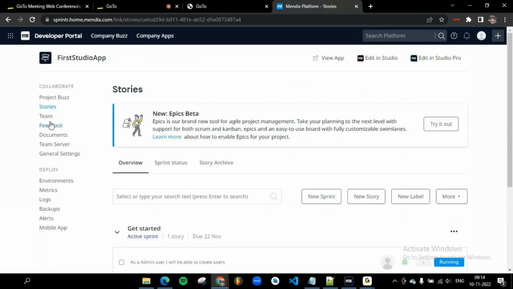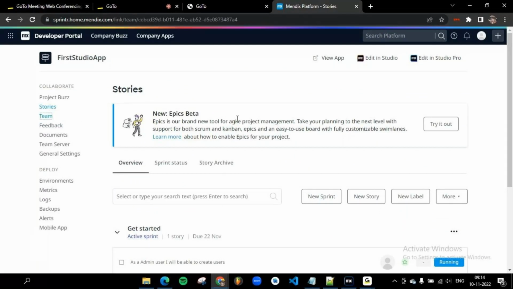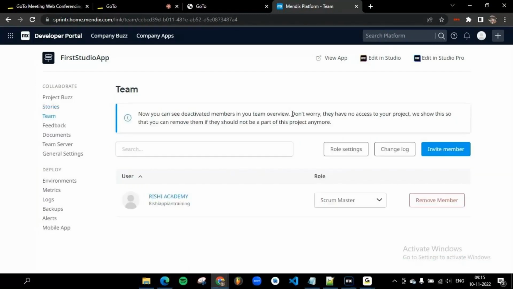Next one, team, where you can invite your other team members. That means you are giving access to other members to this application, specifically for this application.